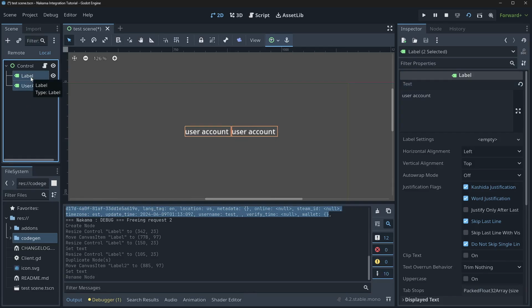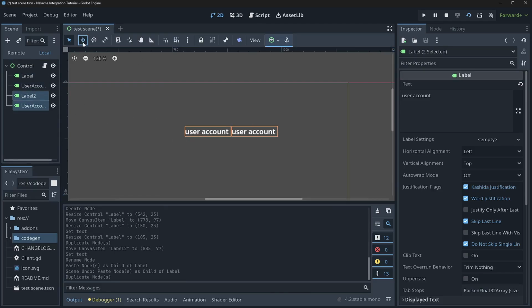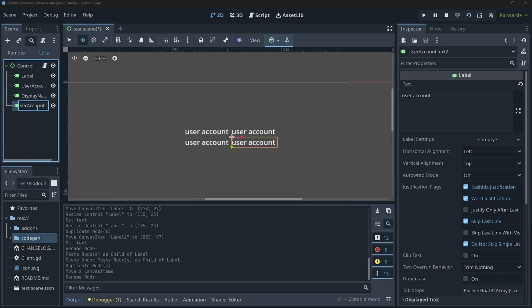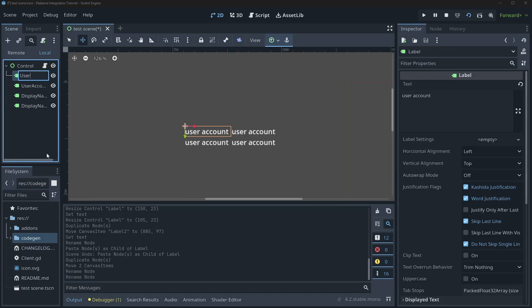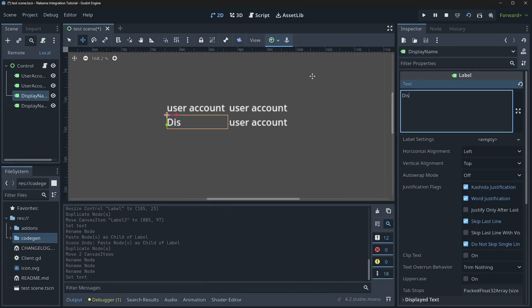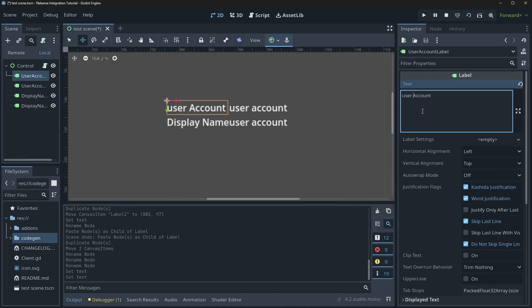If I take both of these guys, duplicate them, and I pull this down a tiny bit, I can call this display name and then display name text like that. And then I'll do user account label like that. And I'll just put this as display name like that. And we'll put user account with a capital A.